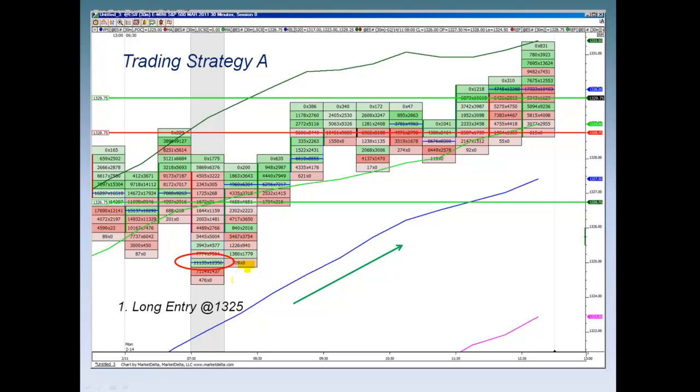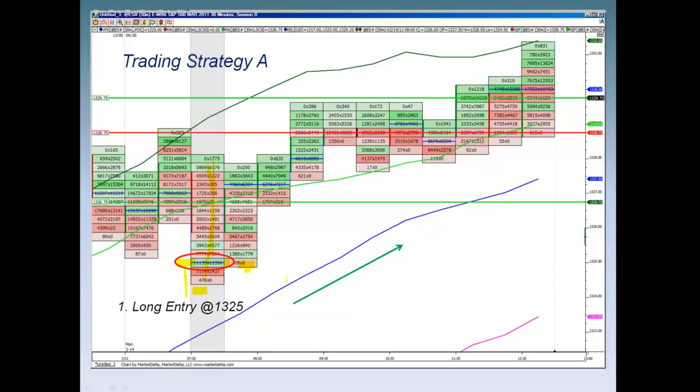But the one thing that I want to highlight for you to train your eye to spot very quickly, take a look. When you have a bar with a lot of red and it is a fairly wide range bar, and then all of a sudden towards the bottom of the range of that bar you see high volume, and all of a sudden the red turns to green. This is an indication that in fact prices are going to change direction and another time frame buyer has stepped into the market. So if prices drop a little bit lower, and sometimes they do, you may want to see this as a buying opportunity and buy a little bit lower.